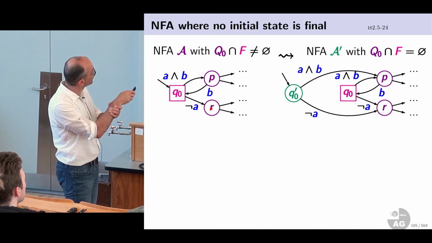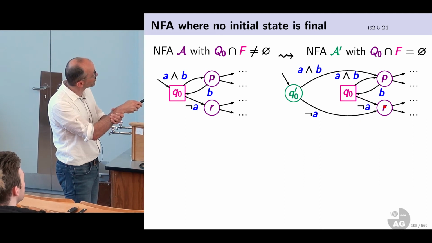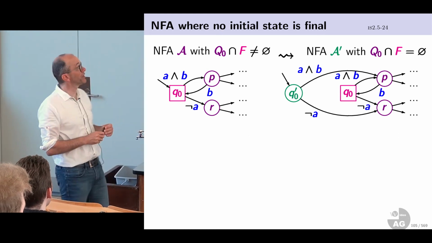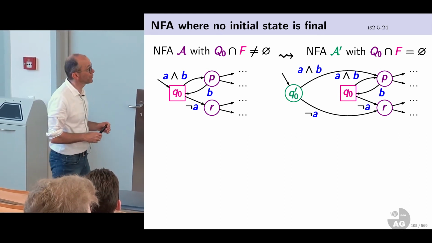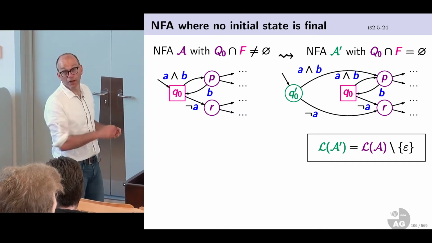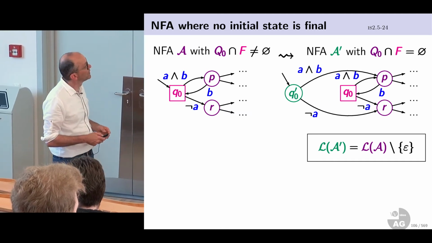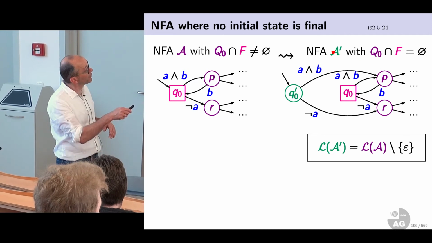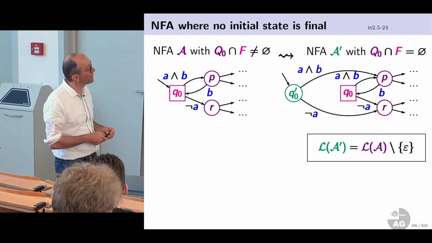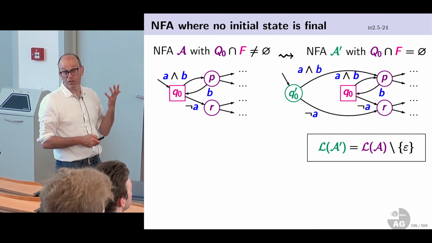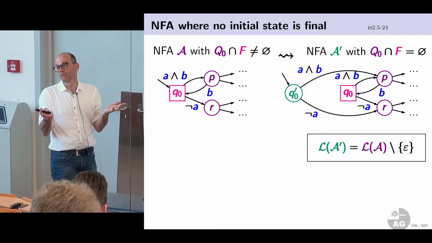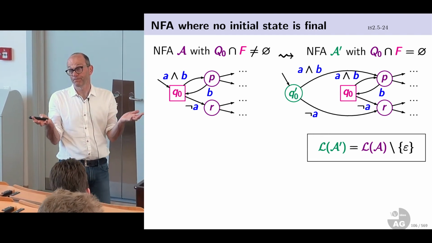This one has a non-A transition to R. So this has a non-A transition to R. And the rest of the automaton stays the same. Yeah, so I literally only made a copy of Q0 here. And that's it. Then it's clear that this automaton does not accept the empty word. So this automaton is an NFA which is strongly related to this one, except that it does not accept the empty word. As I mentioned, there is a technical reason for avoiding the empty word, because the empty word is not a valid bad prefix. Yeah?